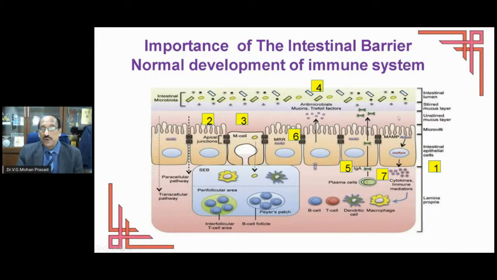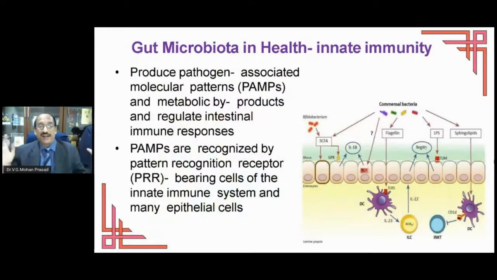So these also keep interacting with all the cytokines and immunomodulators which come from the plasma cells. All these, the microbiota and their products, are tasted by the immune system, and appropriate action is taken. If it is a healthy gut with good bacteria, they don't react. Otherwise, with a pathogen, they all will mount an attack.